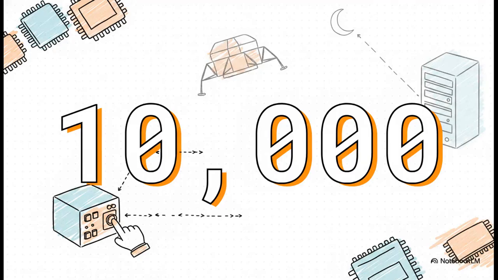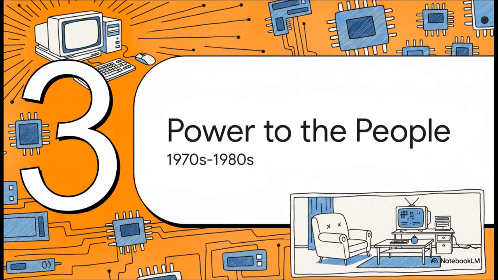10,000. That is the jaw-dropping number of commands Apollo astronauts had to manually enter into the Apollo guidance computer for each trip between the Earth and the Moon. Engineers at MIT had miraculously shrunk a computer the size of 7 refrigerators down to a 70-pound box taking up less than a cubic foot of space, using some of the earliest integrated circuits. But to navigate it, humans still had to painstakingly punch in 10,000 manual commands. No pressure, right? Moving on to part 3, power to the people, spanning the 1970s and 1980s.